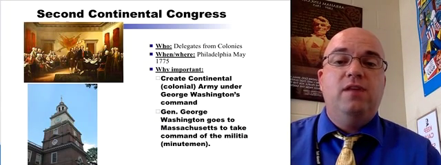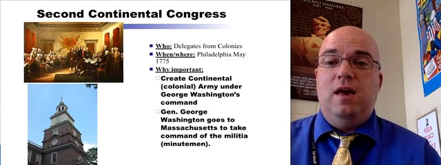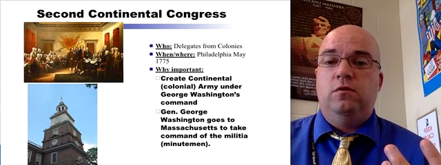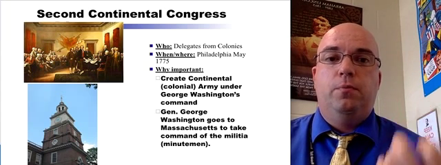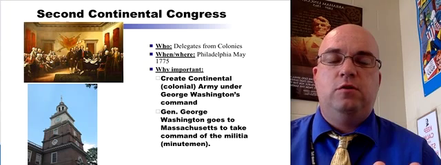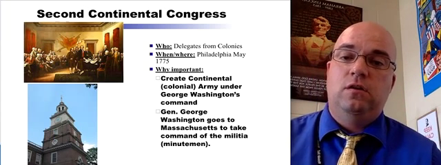Now remember, we left off with the First Continental Congress. We're going to meet back in May and see if we need to solve any problems. And of course, you just had this major uprising battle taking place in Massachusetts. And there are actually now skirmishes and fighting taking place even after Lexington and Concord.